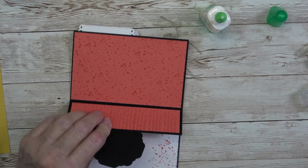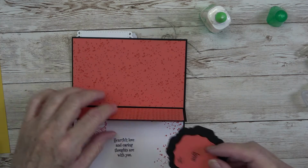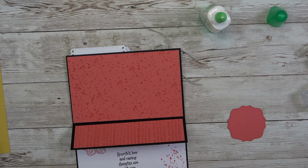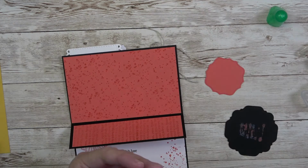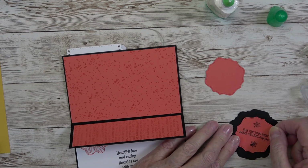And then the other side is going to be, okay, I put it on there the wrong way. Oh my goodness. Alright, good thing I saw that. Be careful when you put these down, make sure that you're putting them in the right direction. I'm glad I caught it before that completely adhered.